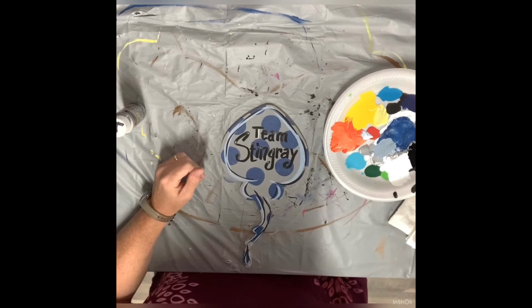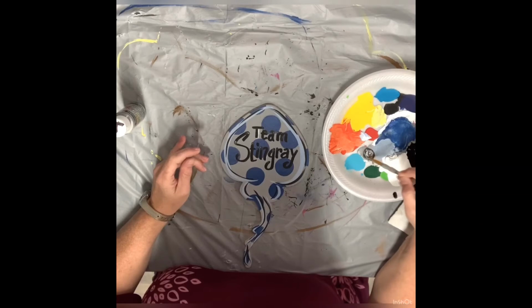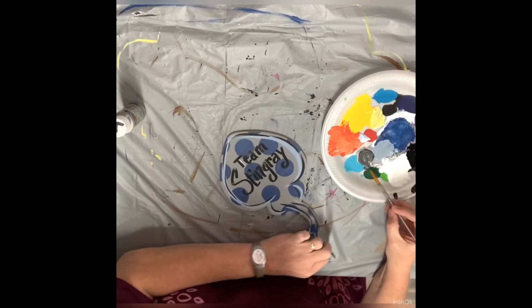So I want it to be darker. Right now that's too bright to look like a shade, like a shadow. That would be more on the top of your letter and the left-hand side maybe. So I want darker. So I'm going to mix a little black with this silver and see if we can get a better color for a shadow. So I'm just going to go right over top of this.